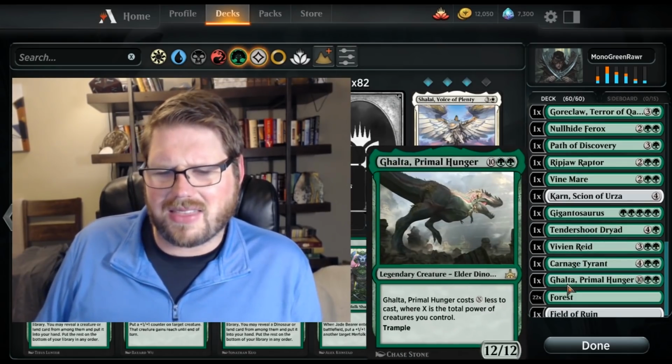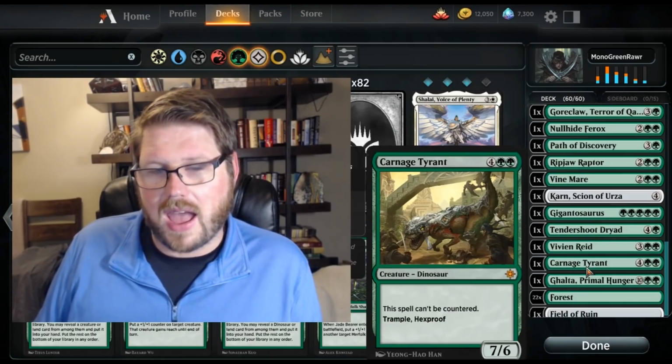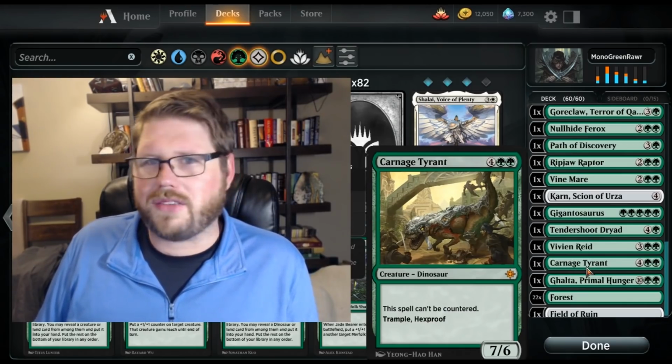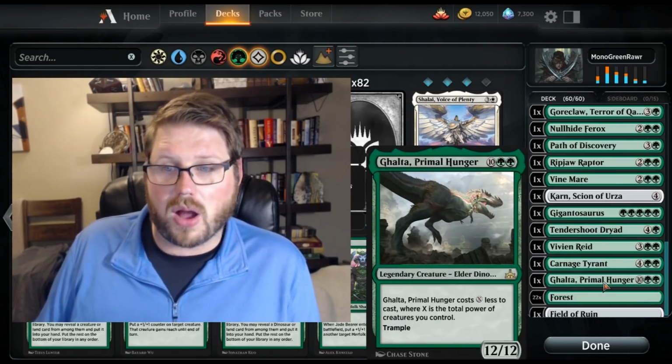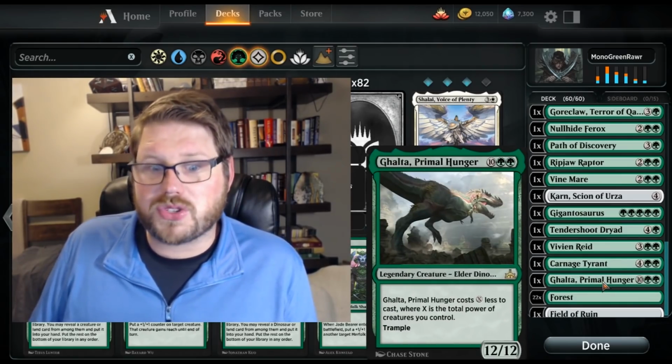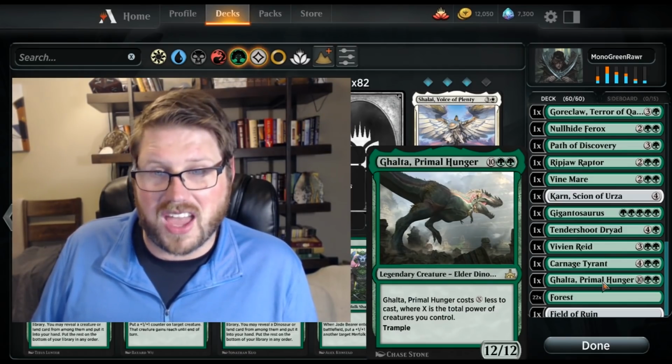But I think that the two biggest game enders are Carnage Tyrant. Yeah, it comes down, totally difficult to interact with, smashes face. And then Ghalta, Primal Hunger. It can come down super, super easily, and if they don't have an answer for it, it's going to trample over and finish the game.